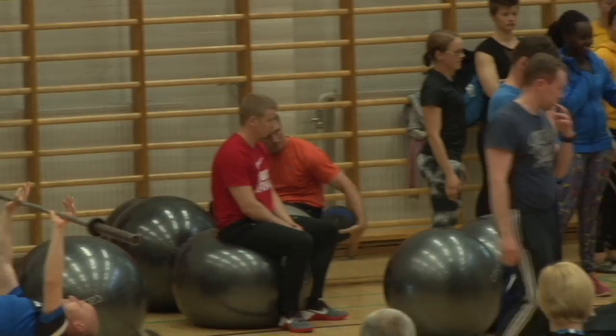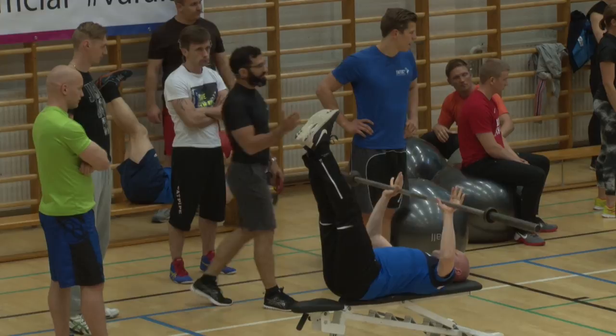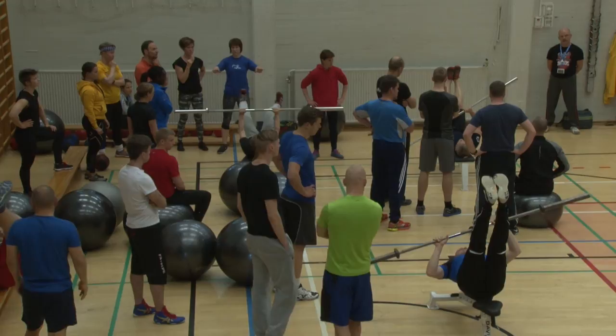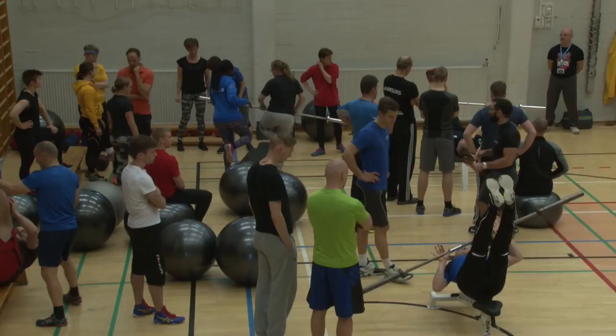Okay, while you go on the side with the legs, make sure the barbell remains parallel to the ground. And that, most of the time, you can't feel. You need somebody to tell you. So guys around, feed them back. Tell them, if the barbell is not remaining parallel, you let them know.